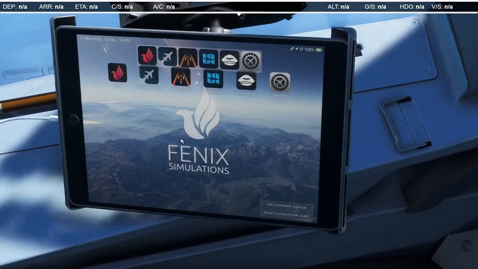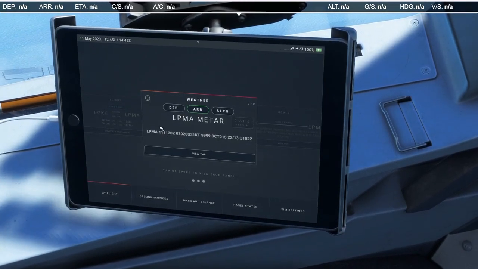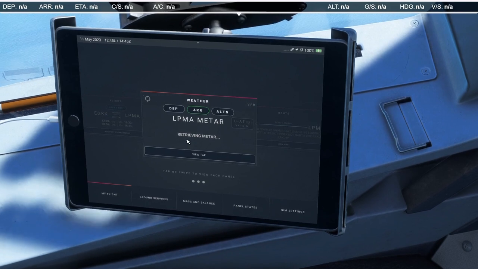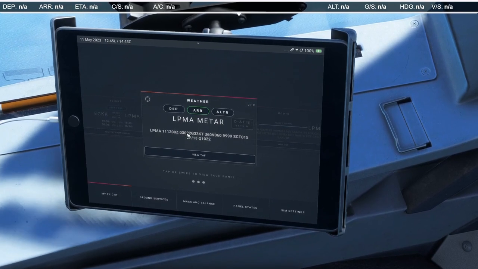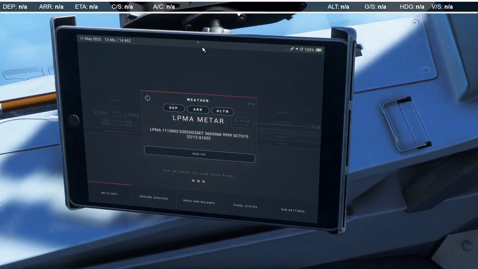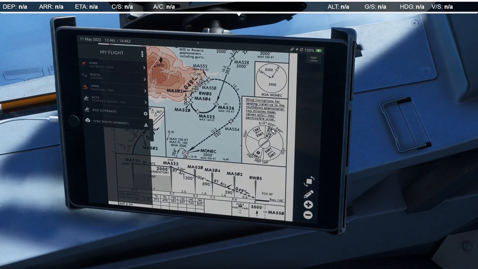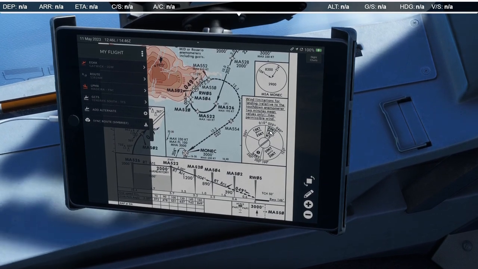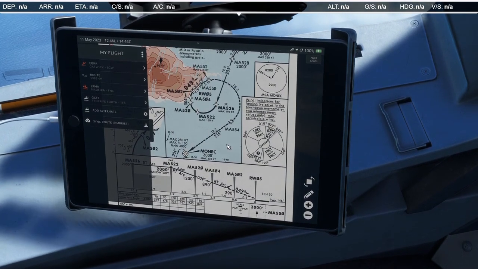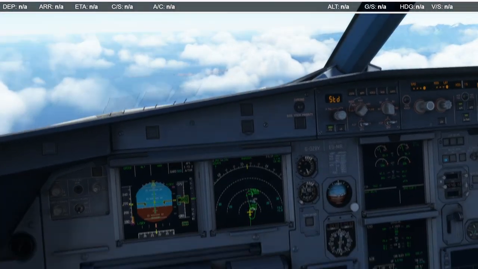So let's just have a quick look at this. This will be the latest weather. It doesn't quite correspond with the time in the sim, but don't worry too much about that. So 030, 22, gusting 33, so it's actually gone up again. So at the minute, we can't make the approach by 2 knots on the mean winds and another 3 knots on the gusts. So effectively, all we have to do is just sit around. We can't even make the approach.